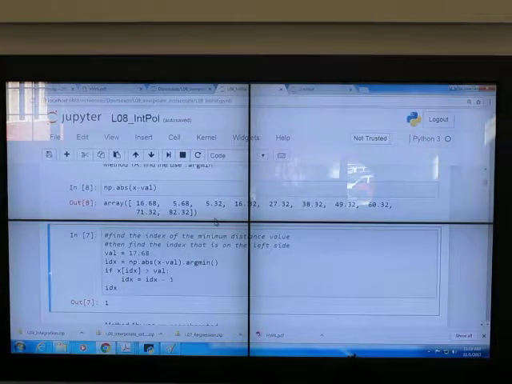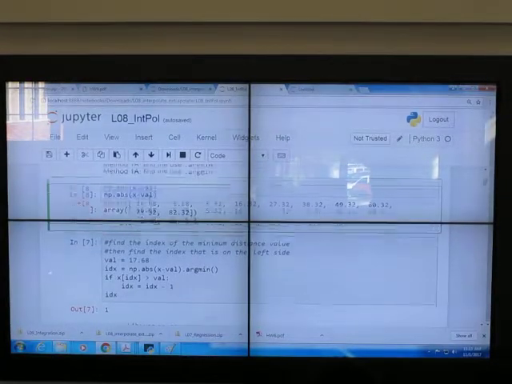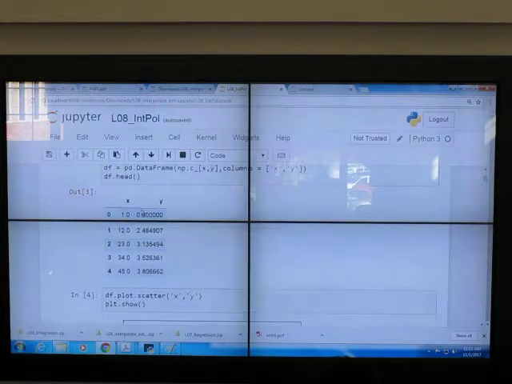Daniel, you got what I say? Minimum distance, what is that about? Minimum distance, absolute value of x minus y. You got it? So this line calculates the distance between the point x that we want to find and the vector x. Vector x is this one: 1, 12, 23, 34, 45. So all of that minus 22.